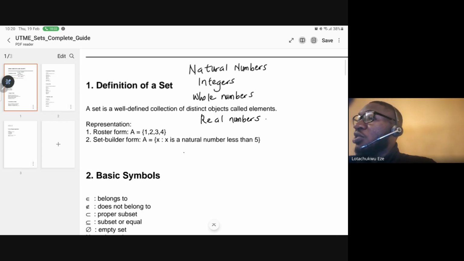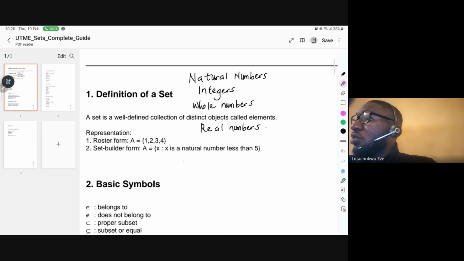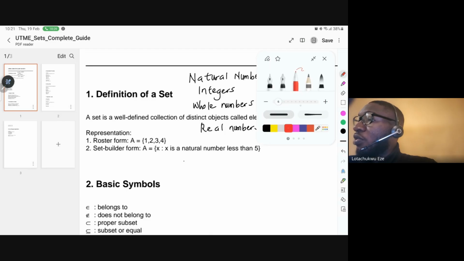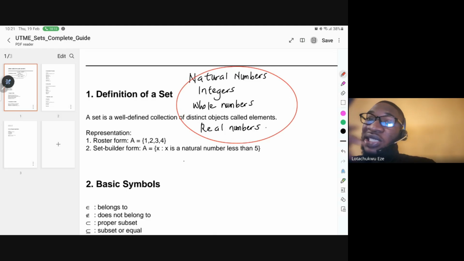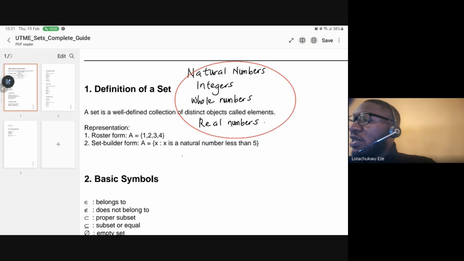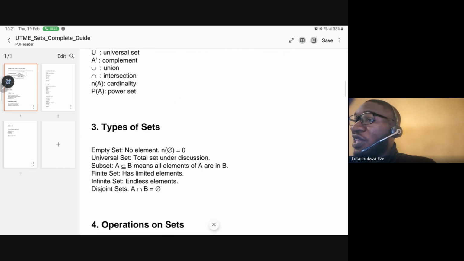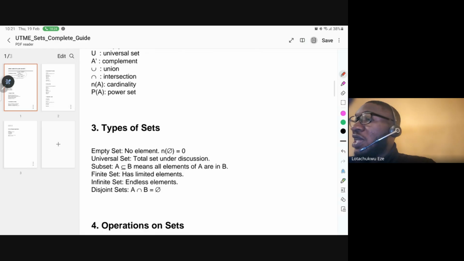But without you understanding, remember what I said. Take note of these things. What are real numbers? What are integers? What are whole numbers? These are key things I want you to go and check out, so you know what the values represent and what the numbers are actually talking about. So now let's look at the different types of sets. My goal today is to solve Venn diagram questions, because all of these ones are GST questions that we're expected to read up on our own.